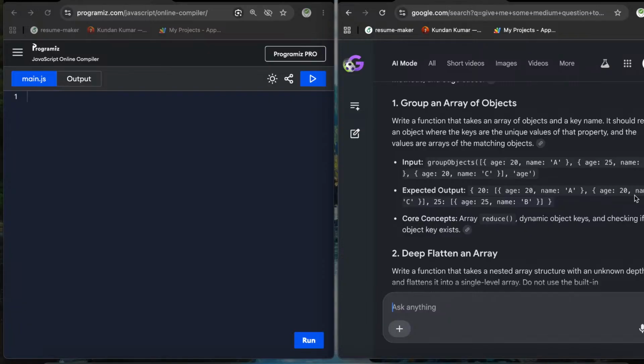We call the function matching object and give a console.log, passing this group of objects.